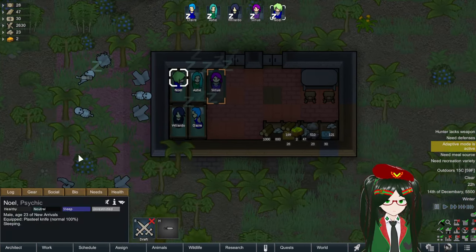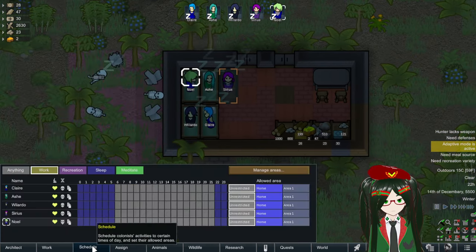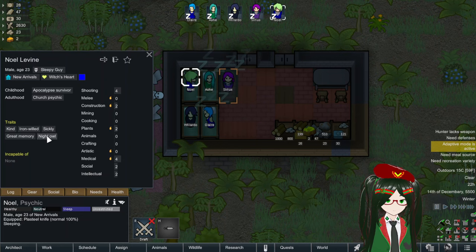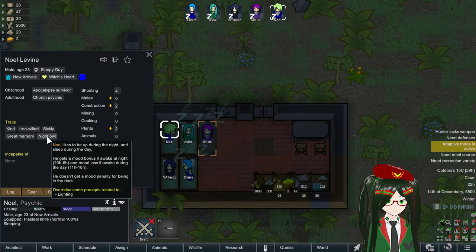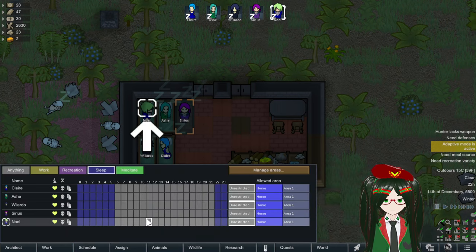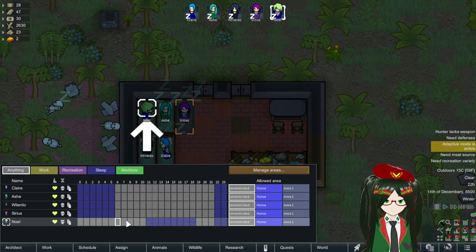Oh yeah, let's see. Noelle doesn't like the daytime, so let's change them to sleep. One second. What is daytime again? 11 to 18, so we really need sleep. So please be asleep during that time.